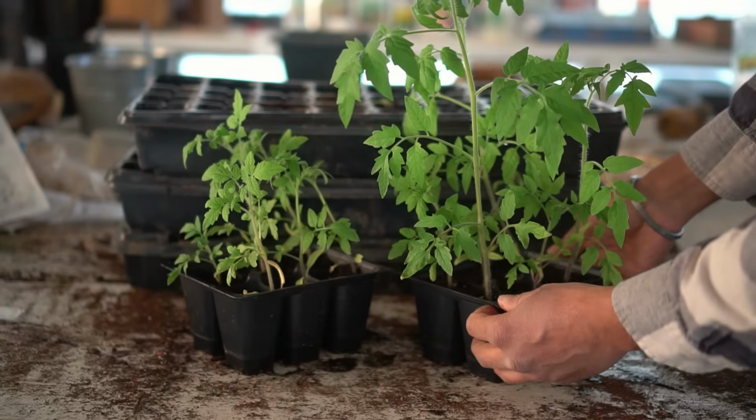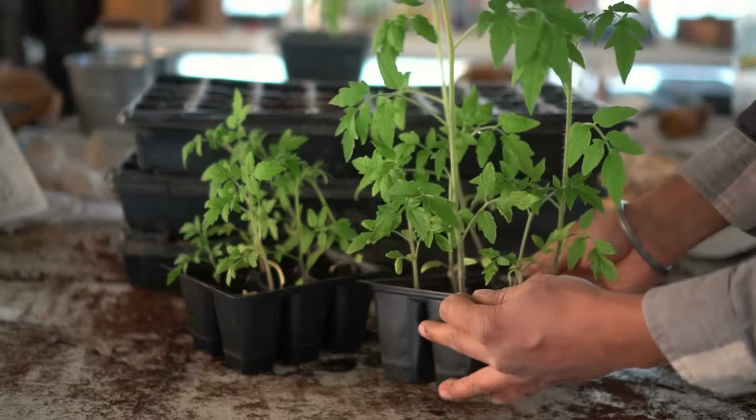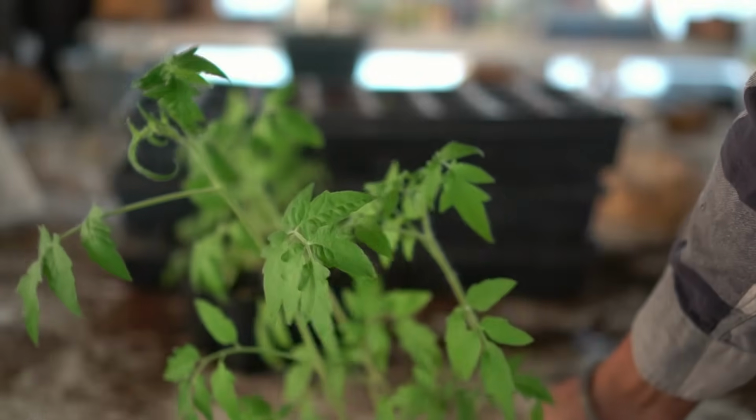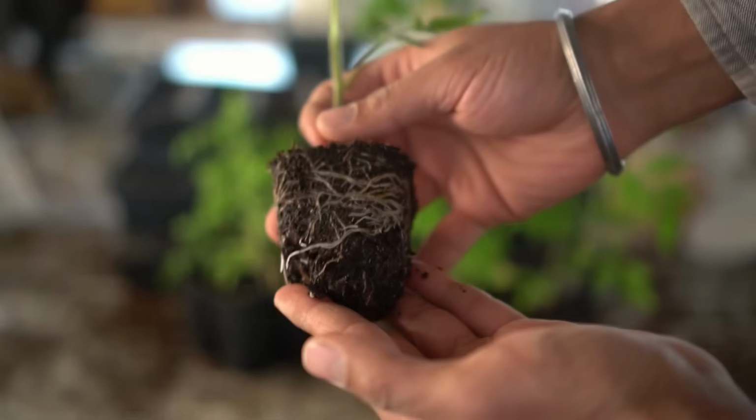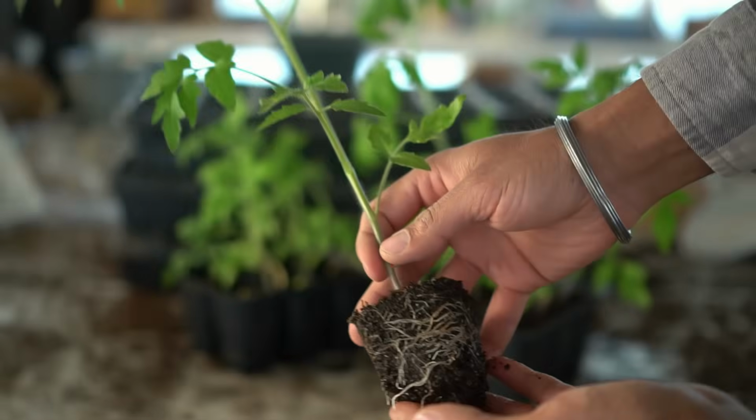Now let's check upon our seedlings and see how strong or how healthy they are. Well, look at these. The stems are really strong. They're growing really beautiful leaves, and check out the roots. The entire growing medium comes out very nicely out of the cells because the roots are binding the growing medium. Now this way you can grow really strong seedlings and you will have no trouble transplanting them outside in your garden when the danger of frost is over.